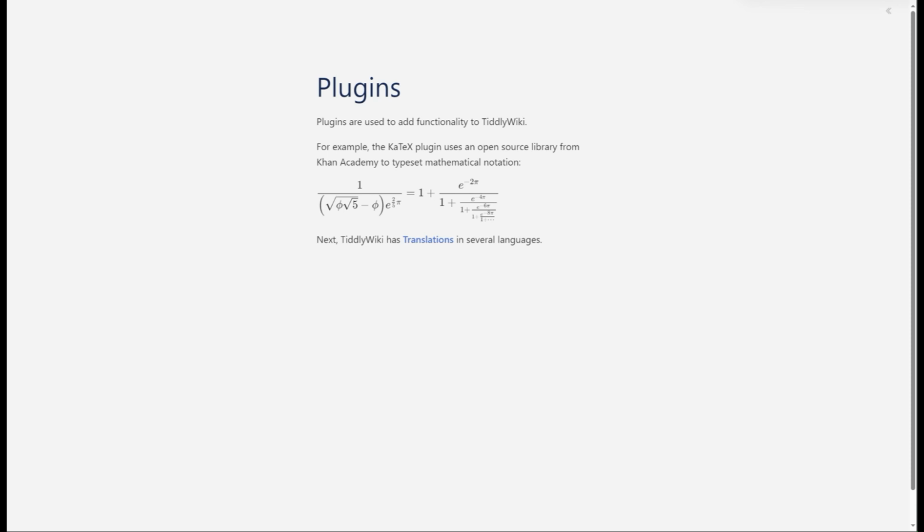You can disable it with a click of a button, and in most cases, if you downloaded it from a source, you can update with a click of a button as well. It's that easy. And you can actually modify the plugins, and if you break something, just delete the modification and move on. It's called Shadow Tiddlers, and we'll get into those more at a later date. But man oh man, plugins, it's a whole new world.